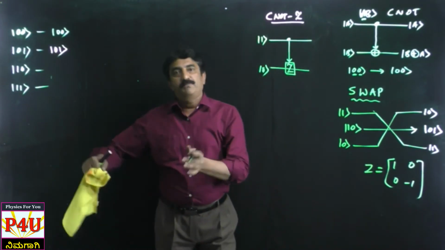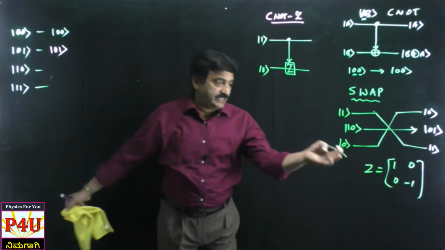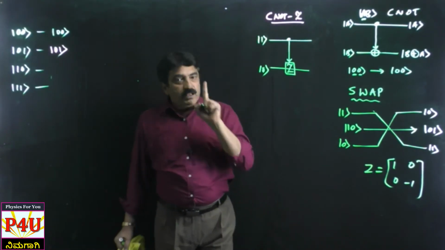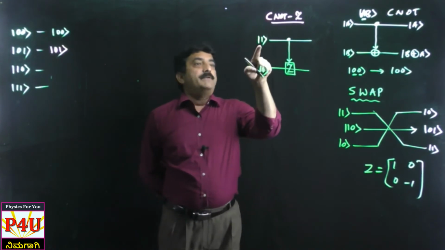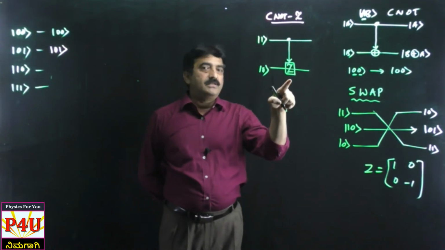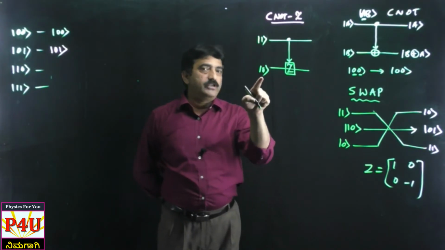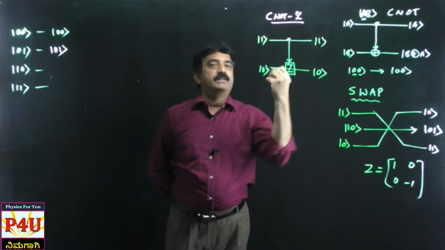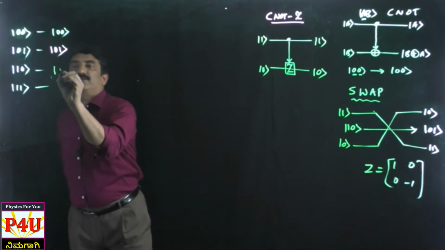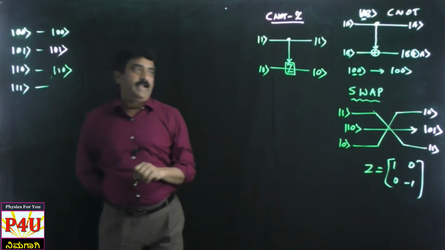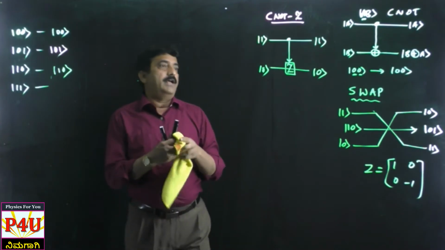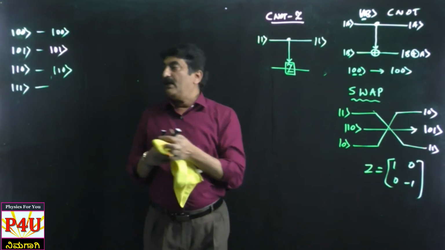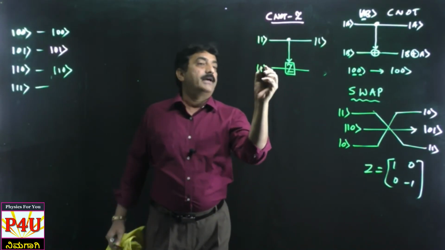I think in my just previous video, or the one before that, I have explained this. In the Z gate, the 0 state will not change. It will come out without any problem. That means even though 1 is ready to act on Z, Z will not permit that 0 to change, so 0 comes out as it is, 1 comes out as it is. Therefore, this state also is not affected. Now comes the last one. If both are 1 1, what will happen? The last state.